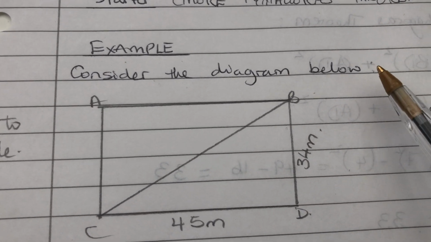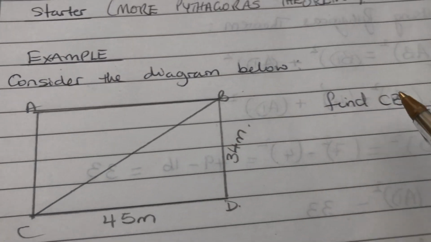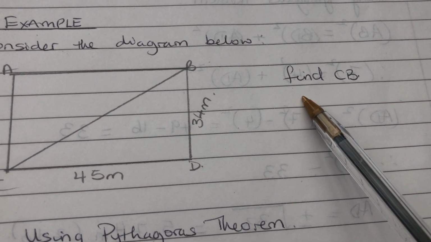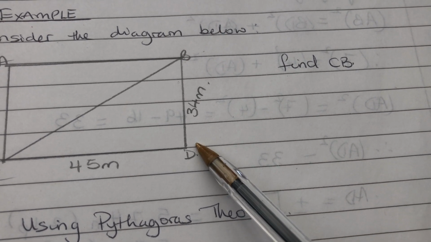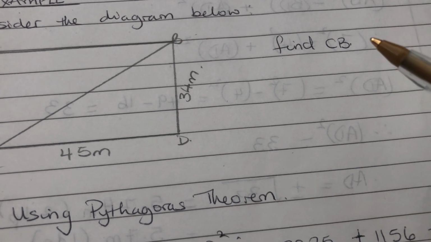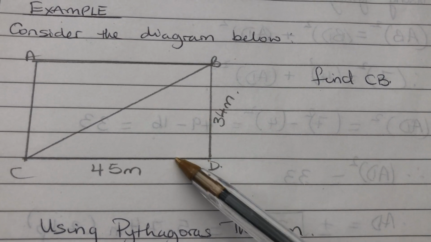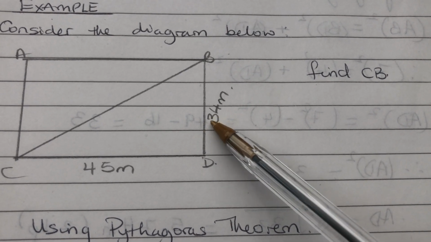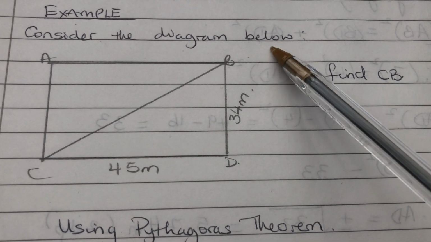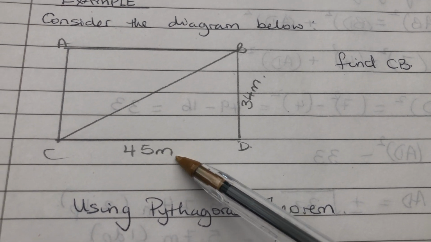Now, our starter for today, okay, we have a rectangle here in the diagram below, okay, I have stripped out the wedding bit, okay. Yesterday we saw a question where we had to use bearing to sketch and then use Pythagoras to solve. Now, there is no angle in this question. So I will think about Pythagoras. I'm supposed to find CB. That is C, that is B. AB is 45 meters.